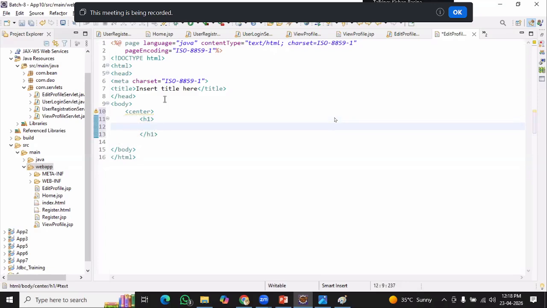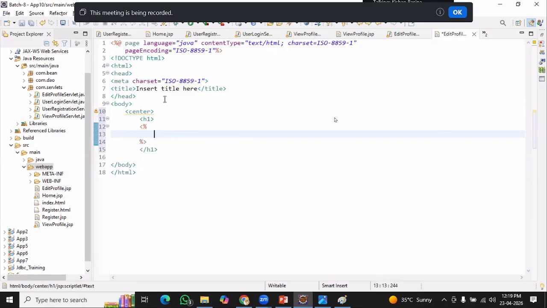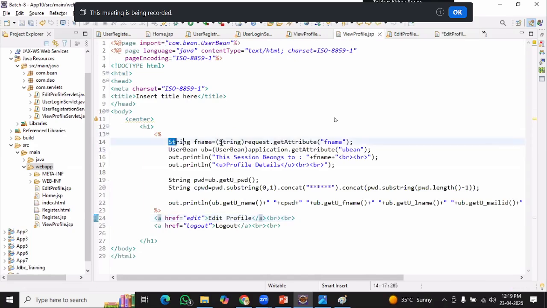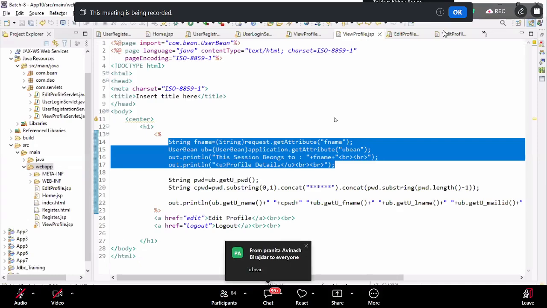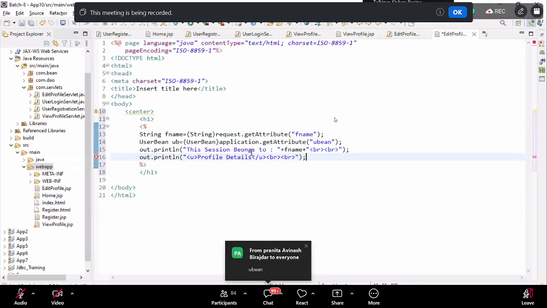After that, let me use my scriptlet tag. Inside the scriptlet tag, of course, I want to get my context object, application dot get attribute. We'll use exactly the same data here.